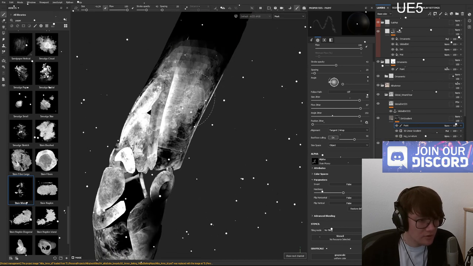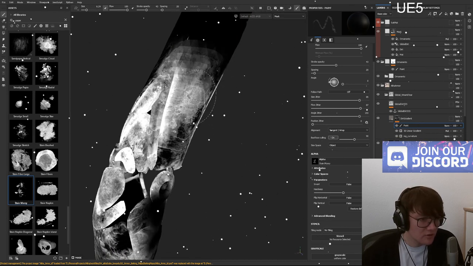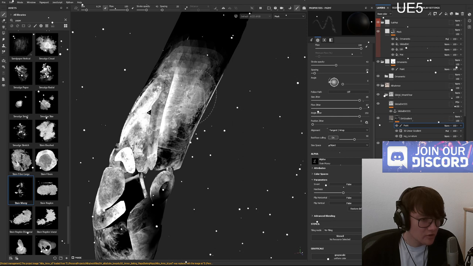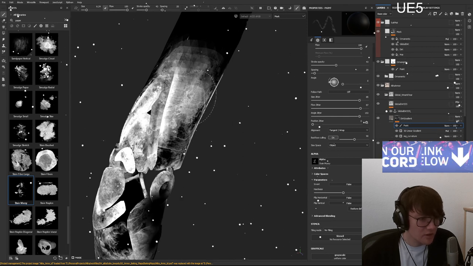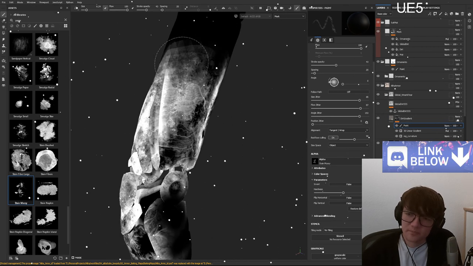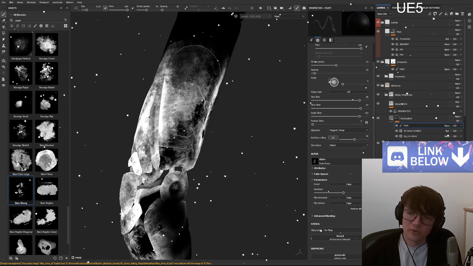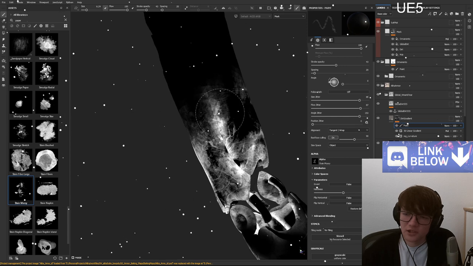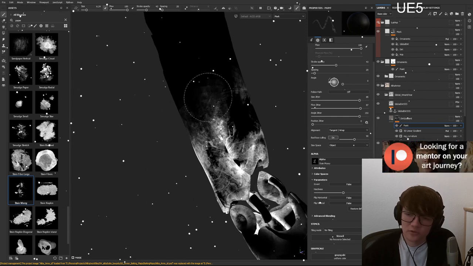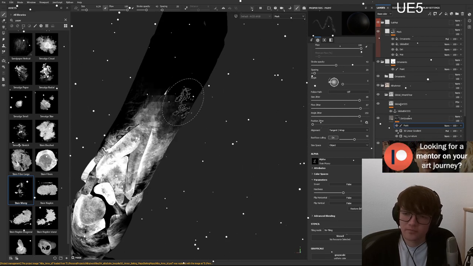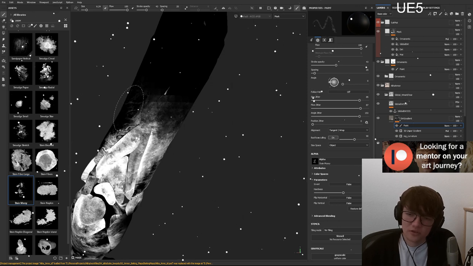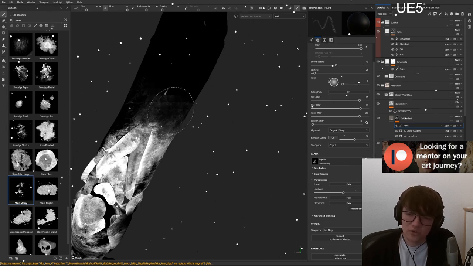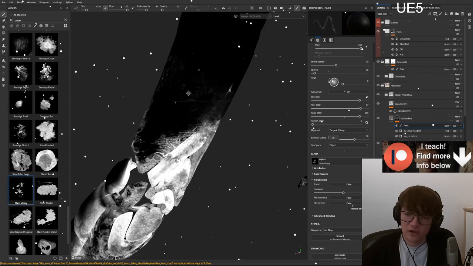Which is, well, how do you avoid making too much weathering and dirtiness? I used to put way too much just to add false visual interest, which is pretty sad. I mean, it's better to use too much and then tune it down than using too little and not being sure what to do. The goal is you add too much, you just go over the top and then you start to tune it down.